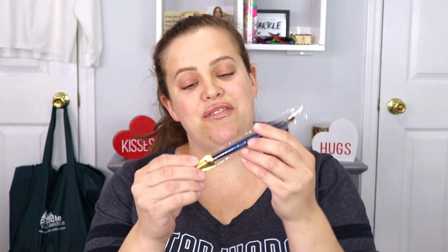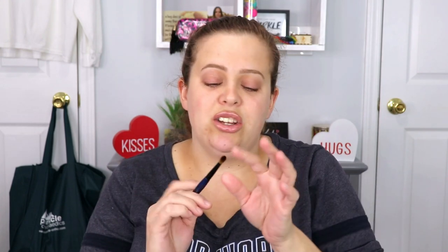The next item we have is from Sonia G. Yes! These brushes are so expensive but they are so freaking good. This is the mini booster brush. I love the color of it — the blue and black. I love the design and I cannot wait. I love the fact that this is a smaller kind of blending brush because I do have hooded eyes, so it is a little bit nicer to go in with a smaller brush. This is absolutely perfect.